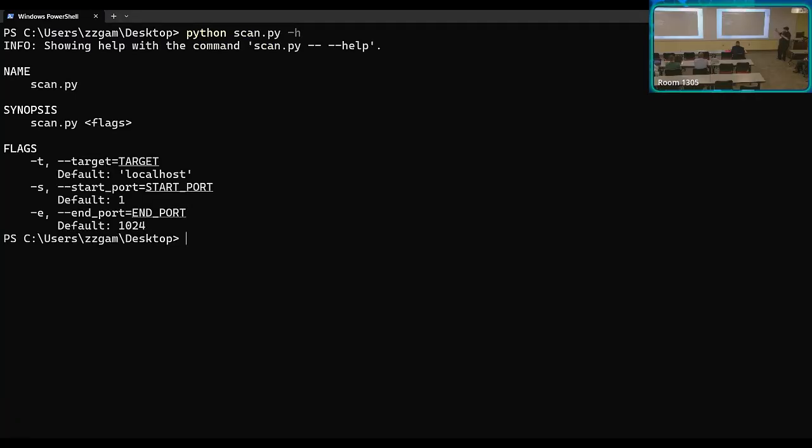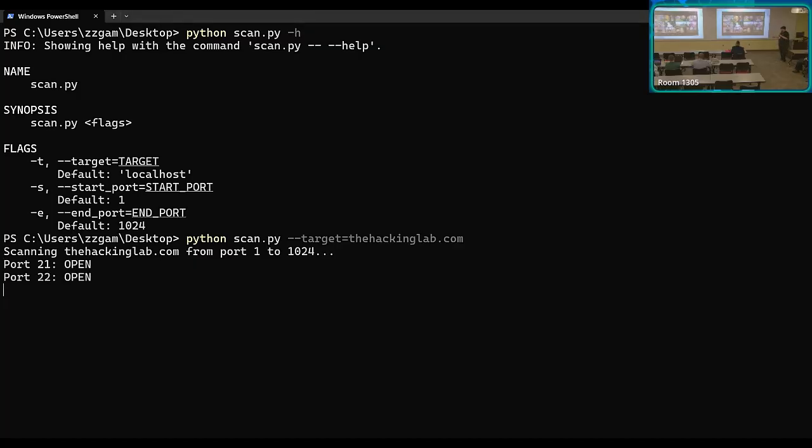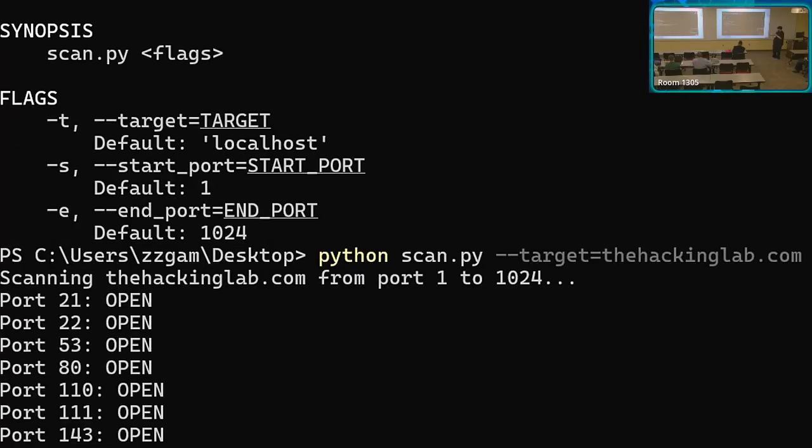So we run scan.py. There is all of our options. It gives us our flags. It generates the flags on the fly. We don't have to worry about any additional configuration. As long as you have a function for it, it creates the flag. So now we're going to go ahead and scan hackinglab.com, and we'll start to see what it looks like. We can actually see we get the ports back that are open, based off the flags. And if we wanted to change our starting port or end port or just scan one port, we could.